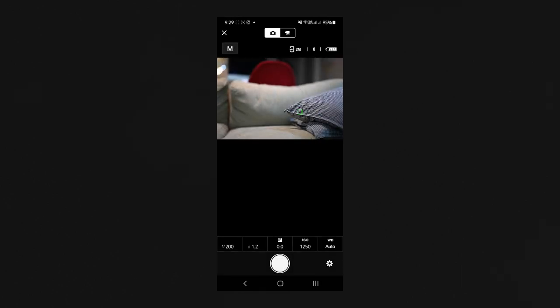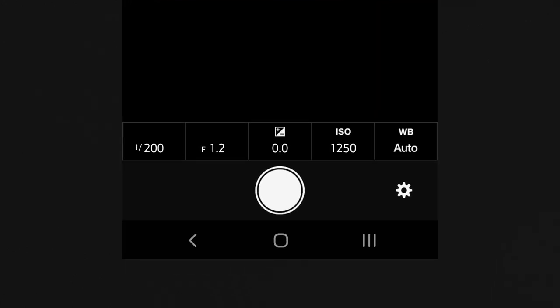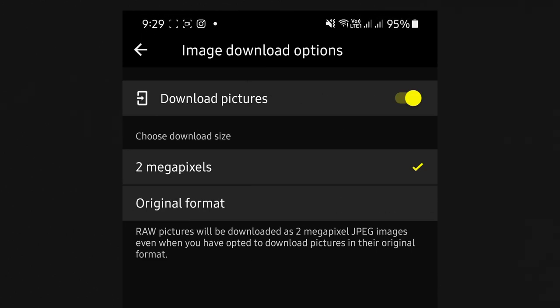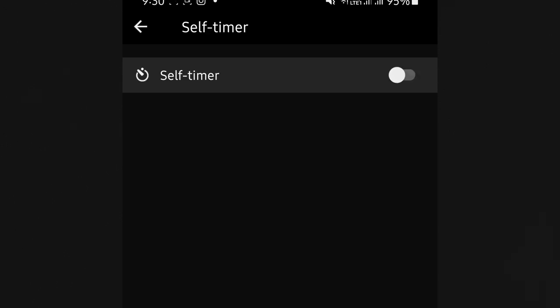Press the remote photography link and there you have it. You can adjust the autofocus settings just using your phone, and other camera settings like manual, automatic, and shutter speed priority. You can change the aperture, shutter speed, ISO, and even the white balance. When you press settings, you can choose what download size you want for your images — but make sure you have a card inside your camera so it will still save the original format. The image downloaded to your phone will just be secondary. I'll turn on the self-timer set to 5 seconds so I have enough time to pose and hide my phone once I press the trigger.